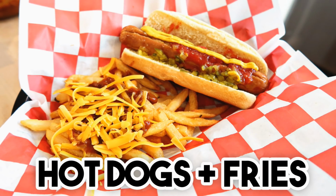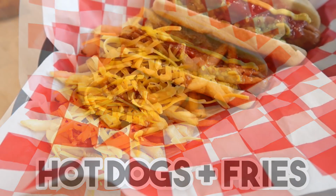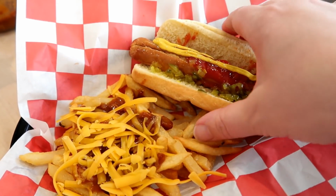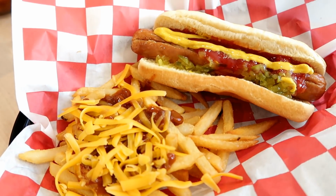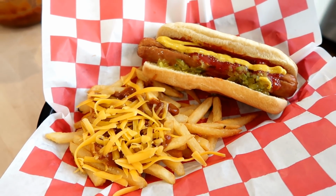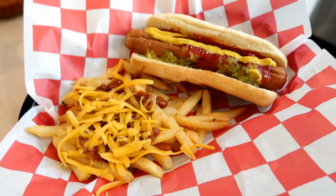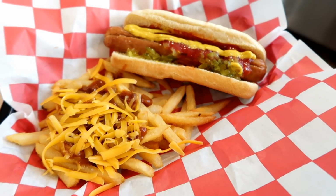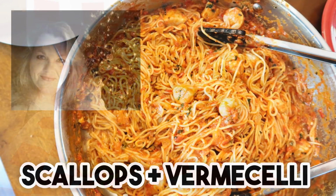Speaking of easy dinners, this one is another easy one. I picked up these baskets and liners on Amazon. I'll link them down below. And my kids have really liked these. It's just a super fun dinner idea. So on this night, I made some hot dogs in the air fryer, some chili to go on top of either our hot dogs or our fries. I baked some fries in the oven, and that was it for this night.